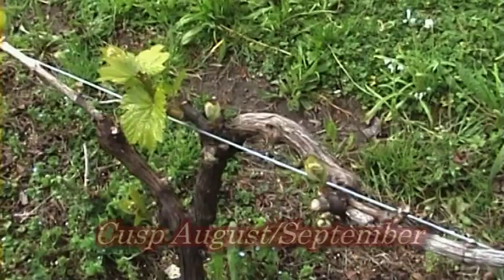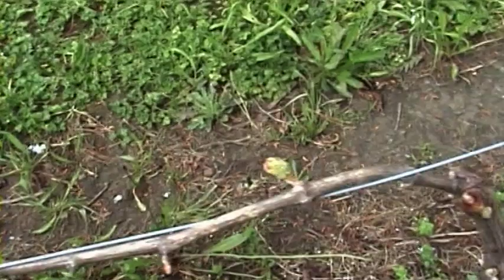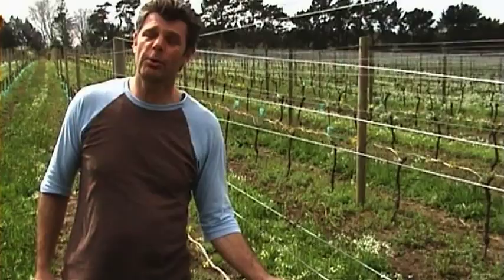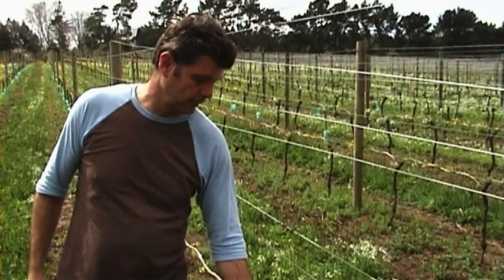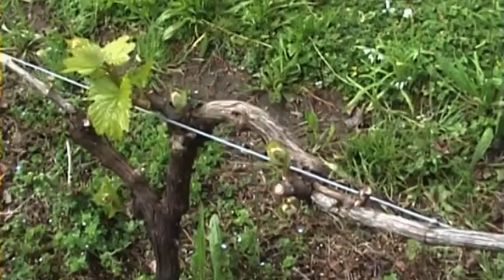Bud burst here. These shoots are very fragile. They're prone to strong winds, and growers are also very anxious at this time of the year regarding spring frosts. A heavy frost here would just decimate all these young buds, and this is obviously what the new growth is going to be for the coming season, which is going to give us our grapes.